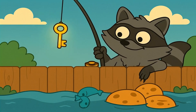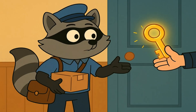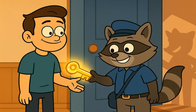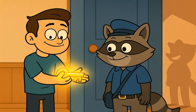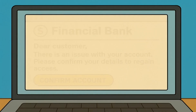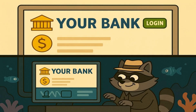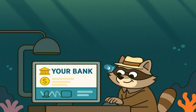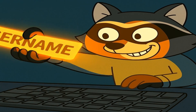One way is called phishing. This is when the raccoon dresses up like a friendly mailman and knocks on your front door. He says he's got a special package for you, but he needs your key to open the mailbox. You, thinking he's a real mailman, give him your key — but he's not the real mailman. He's the raccoon. When a hacker does this, they send you an email that might look like it's from your bank or a store you like. It says you need to log in right away and gives you a link, but the link goes to a fake website that just looks real. When you type in your name and password, the hacker steals it. You just gave the raccoon the key.